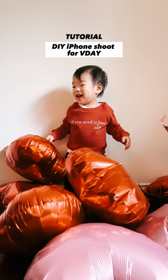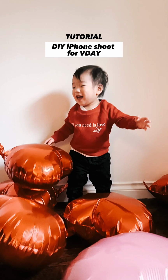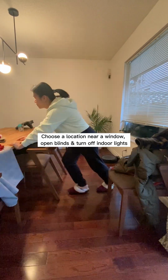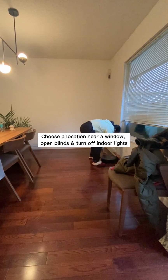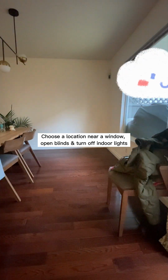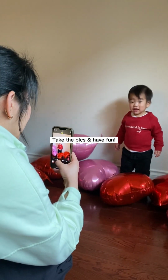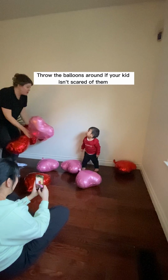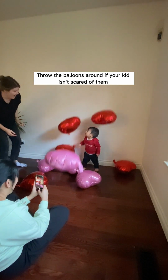Alrighty, first we're going to go through these photos. So get some cute props. We just ordered these balloons off of Amazon, and you're going to choose a location near a window in your house. And you're going to try and shoot in daylight and turn off any overhead lights because we don't want it casting weird shadows onto your child. And if your kid isn't traumatized by balloons, then throw them around.